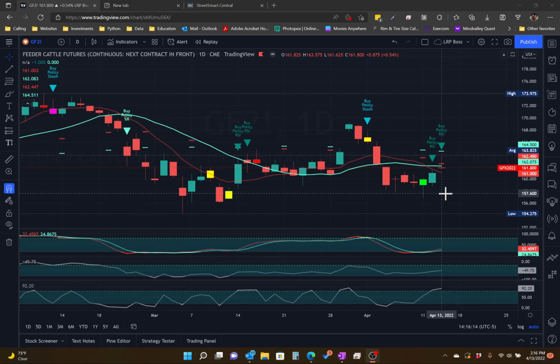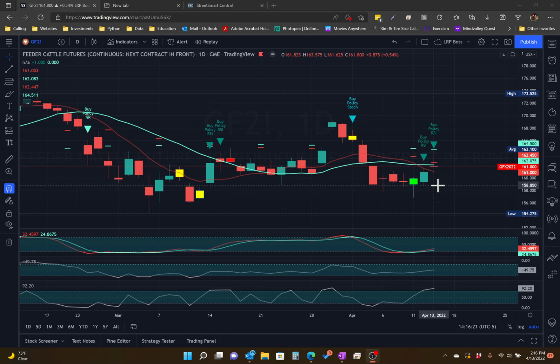And then today, we almost got a bearish pin bar. You can have a bullish pin bar, which would be this one here in the green, and you could also have a bearish one, and this looks to be almost like a bearish pin bar. It's not quite. There's probably another terminology for this, but the fact of the matter is we've closed above this red average, which is a 9-day moving average, and we've closed above the 18-day moving average now.